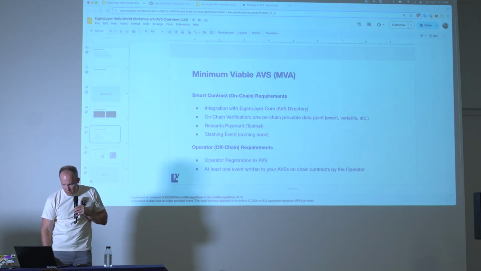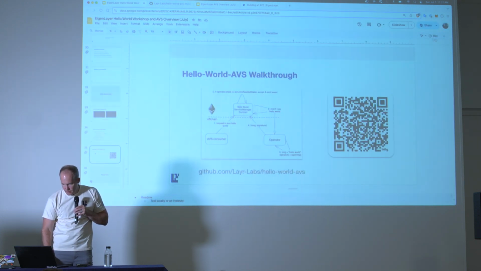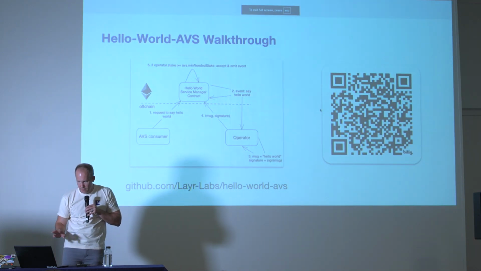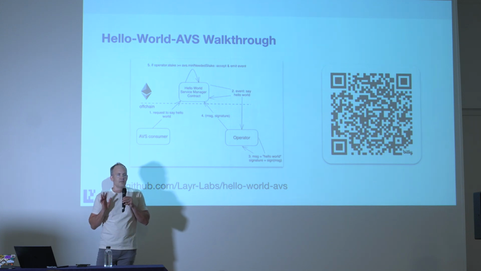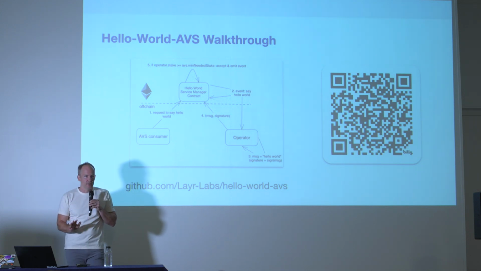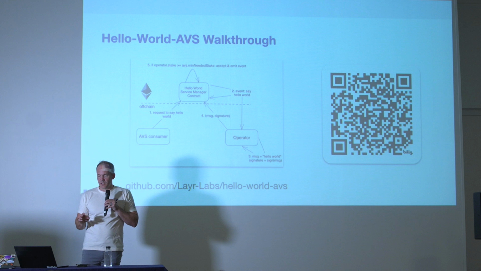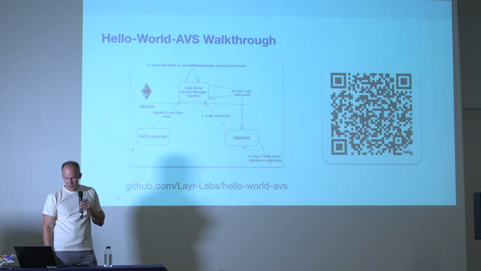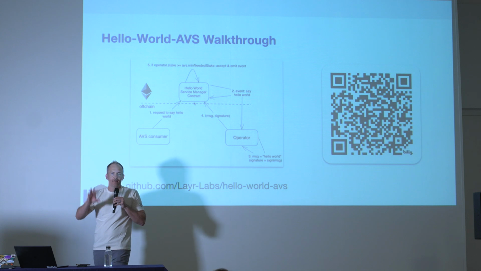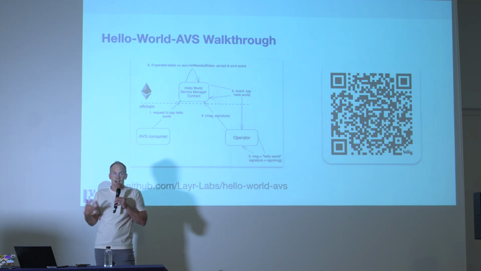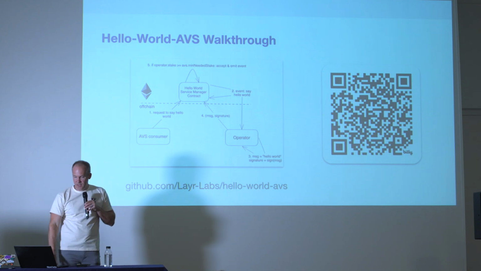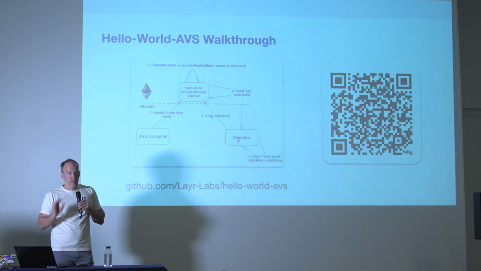And then on starting your first AVS here, we have a Hello World example, and I'll just show you a couple very brief walkthrough of this AVS. This is meant to be the minimum viable AVS that you could possibly build, and it does a very simple thing. There's a consumer, there's some off-chain service here that sends an event to the contract on-chain. It says, say, hello world, I need you to emit hello world with some random name, and that's a task. That task exists here on the AVS contract. The operator is listening.